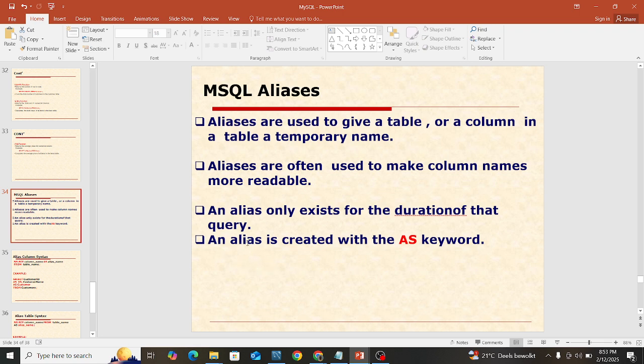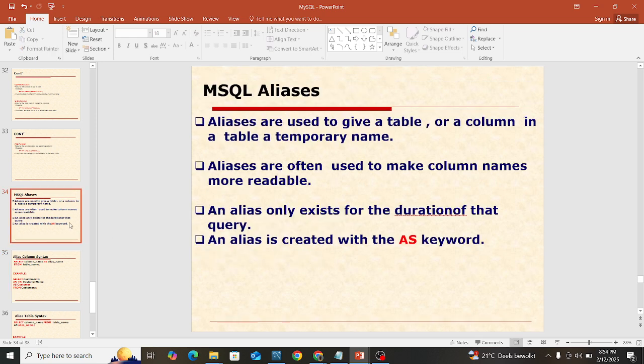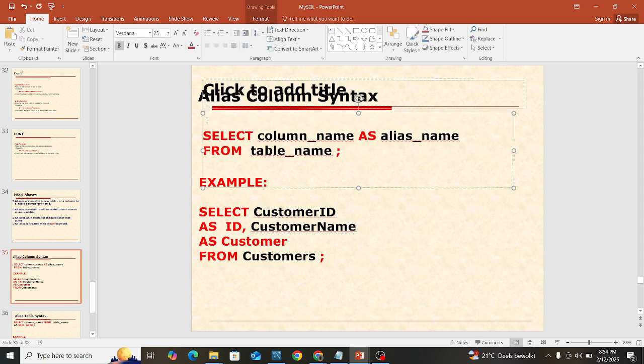For you to use an alias, we use the as keyword, and it's quite easy, not something that is difficult to use. This is the syntax for using aliases.